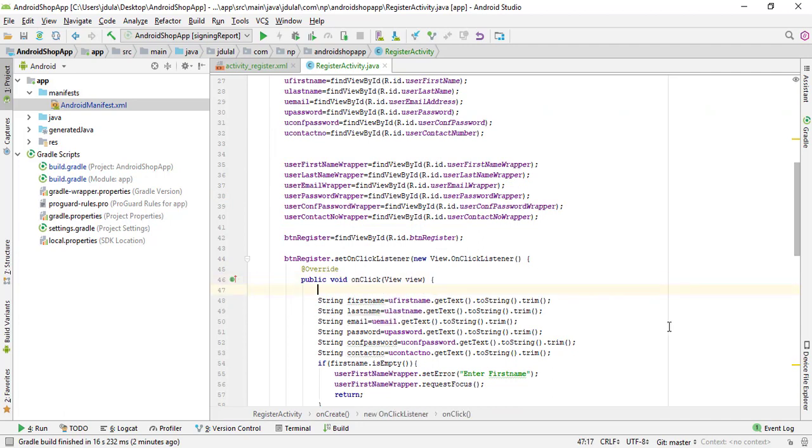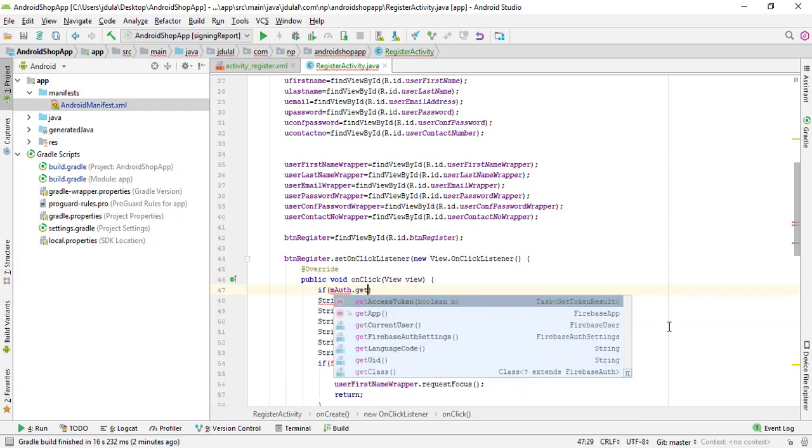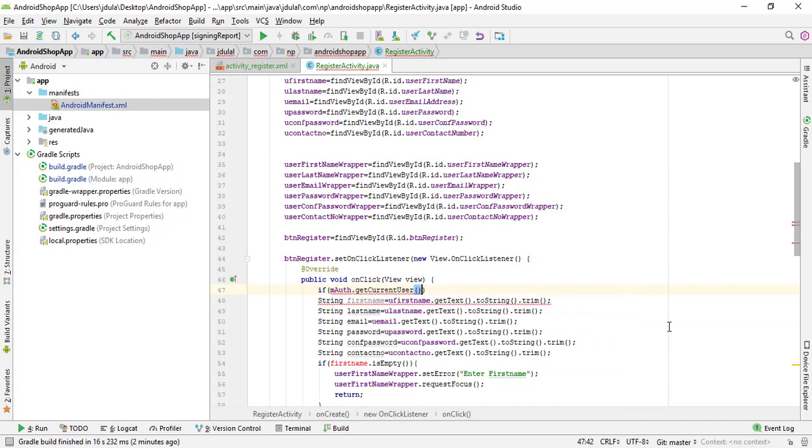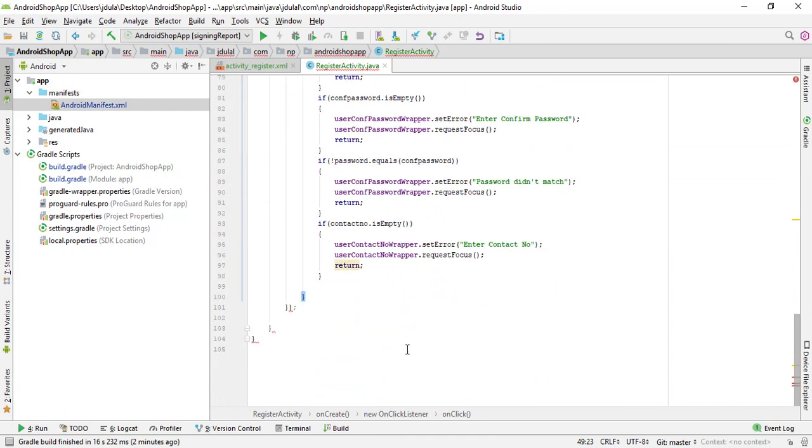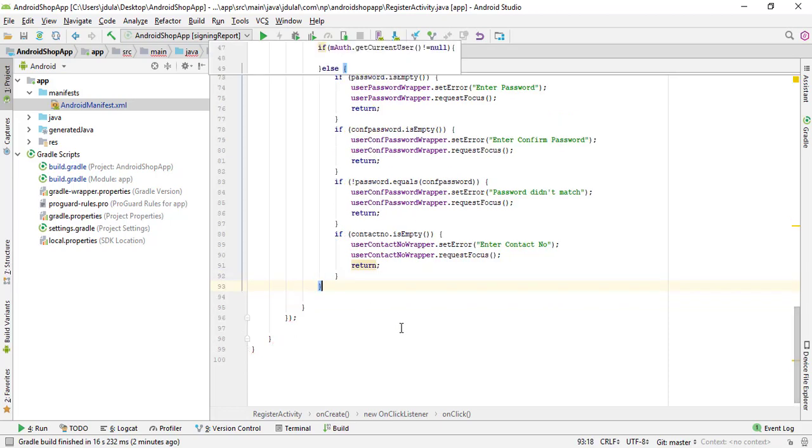So now we can start coding the Firebase part. If mAuth.getCurrentUser not equals null, let's check whether the user has already logged in or not. Then here we can jump to another activity. So in the else condition we will check the input.